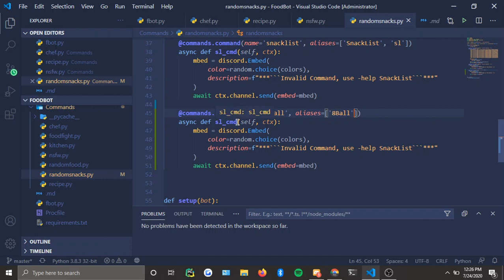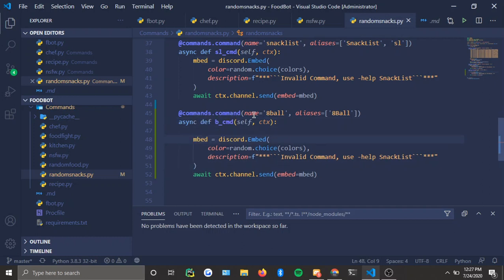What we have to do here is just do a b command. Oh, so that was the problem all along. I'm such an idiot, bro. You can't put a number as a. I'll just do b command then. This can be anything, by the way. I just put cmd at the end. I don't know, I just like to do that.